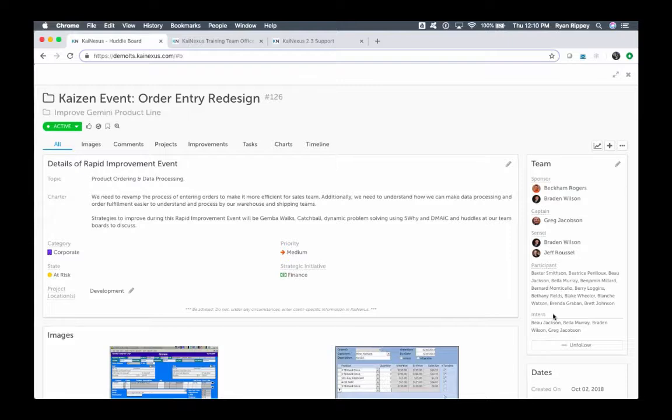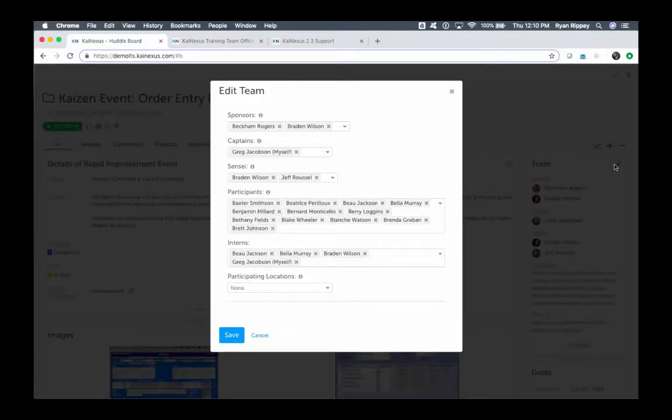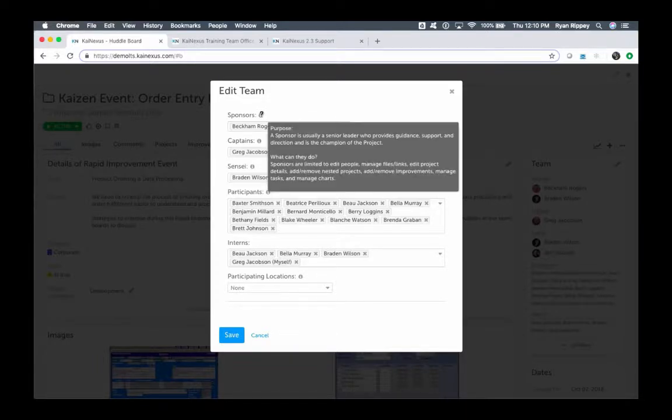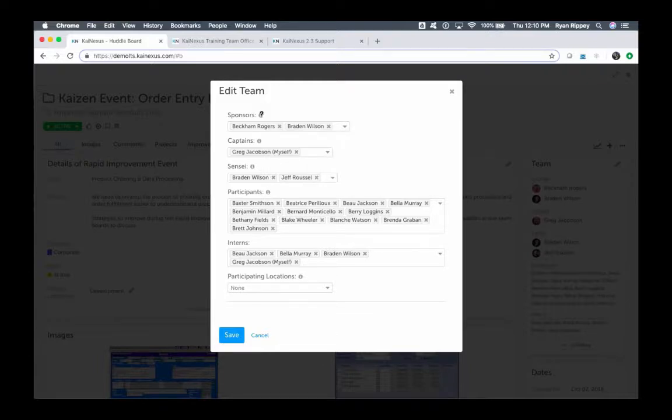No. Okay. So as you can see here, you can now work with your CE team to manage how you're going to name those team roles. And to take it a step further, remember that our system admins can always customize any of the text that shows up in the tooltip for those team roles as well. This is all with the idea of helping guide your users to the best behavior in the system. If they're not sure what a captain is in KaiNexus, customize that tooltip so that when they hover over this, they know exactly who should be added as that specific team role.